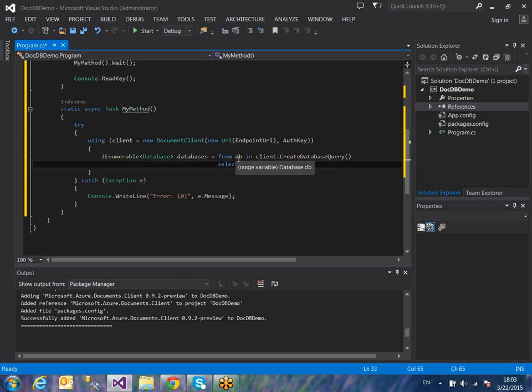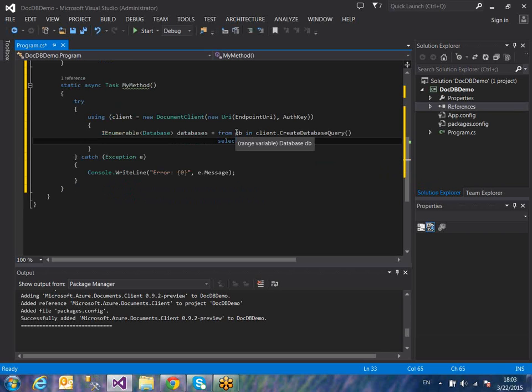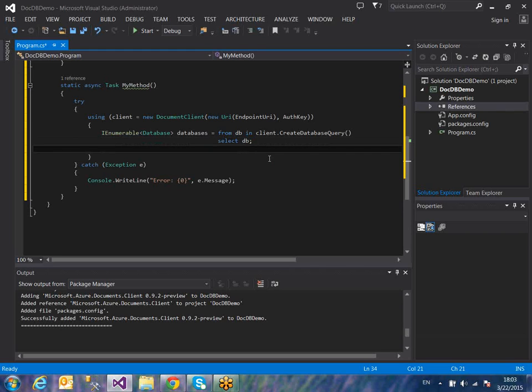Now DB is basically an alias that I invented, but it represents a database object because it returns from the create database query. It also has some specific fields that I can return, like ID, resource ID, self-link, timestamp, and so on. But in this case, we will return the entire object.